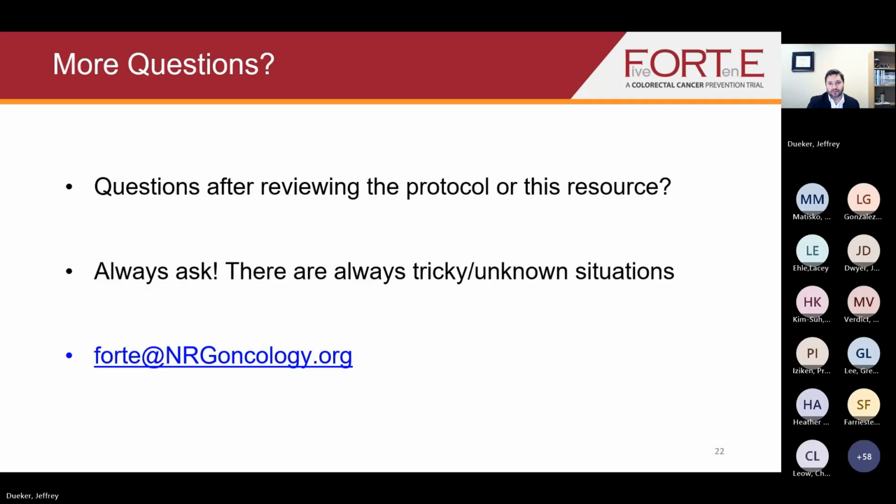And a sort of related question: if the patient has a history of a polyp, but it's not specified in their record, would they be ineligible? That is, again, kind of dependent on the context. So that could be hyperplastic, could be adenoma. If you can get the report, that's great. If they don't know, then you're kind of in the second level where you're asking them, well, what did they tell you about their polyp?